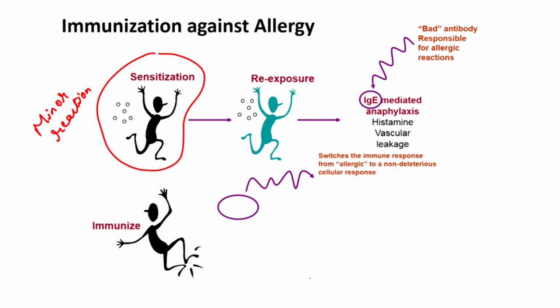So, minor reaction, and now because of this minor reaction, the body is now exposed to this antigen, which means that the body is now getting trained. So, it's acting as a vaccine, but a bad vaccine at this point, where the body is getting trained to tackle this in a much more serious manner when it comes again.